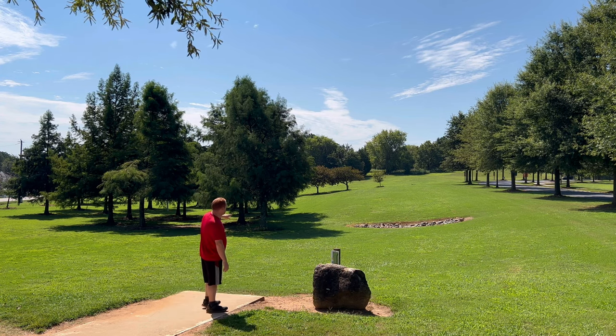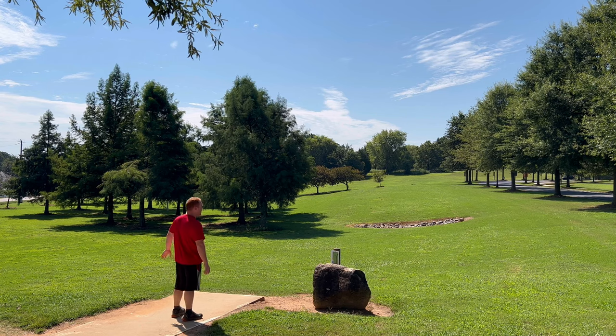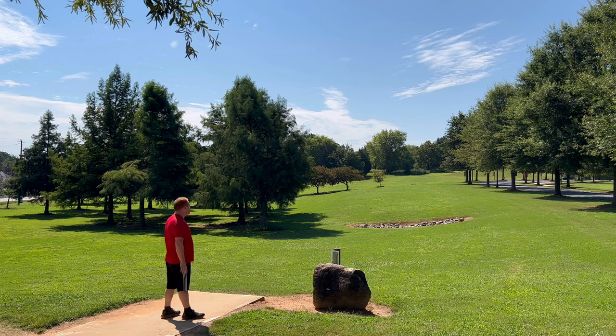And then for your approach shot, you're going up to the right with the basket being on top of a hill. Biggest thing to worry about in this hole is we're going to have OB live paint all on the left side that goes all the way up and wraps around the basket, and it comes down to the road, which is also marking the out of bounds.